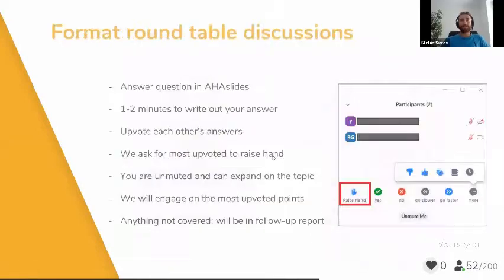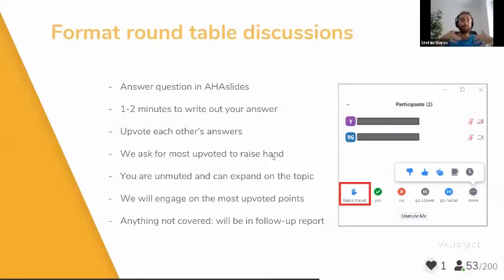The specific format of how we'll be doing things today is we will pose a few of the, let's say, more general topics and questions that we have seen are really important. Then the audience will have 1 to 2 minutes to answer. You will have, let's say, 1 minute of quiet time, and everyone can upvote each other's answers. At that point, we'll see what the different answers are, the different questions posed, and the different problems that people are seeing.